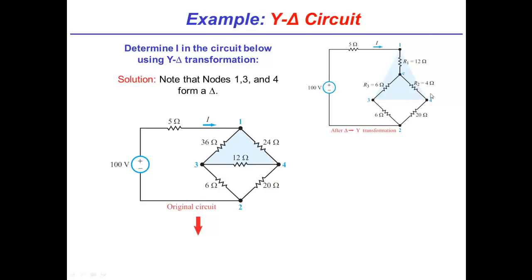Now I look at the circuit, and what can you say, Michel? Do you think this is something you could solve? Yeah, I think so, right? Because now, let's say the two resistors on the left, R3 and the 6 ohm below it, around node 3, those things are in series. Correct. And on the right branch, going down, say, from C to 4 to 2, R2 and the 20 ohm resistor are also in series. So it should be pretty straightforward to get equivalent resistors for those two. Should be 12 on the left and 24 on the right.